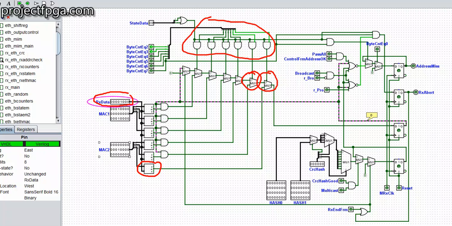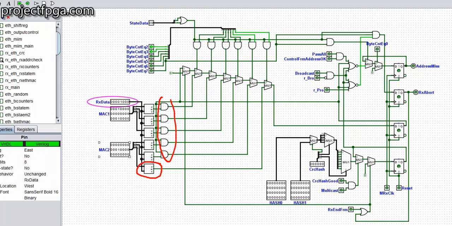That is to say, if one of the checks fails, let's assume that this first check fails. That means every one of them is going to fail.